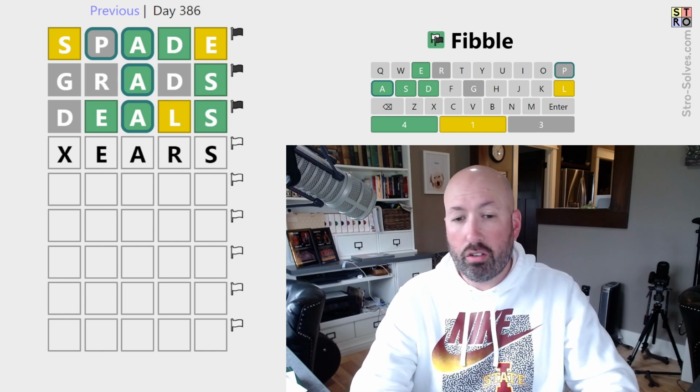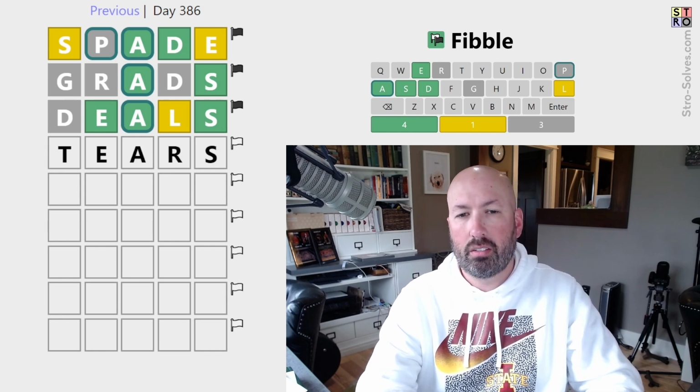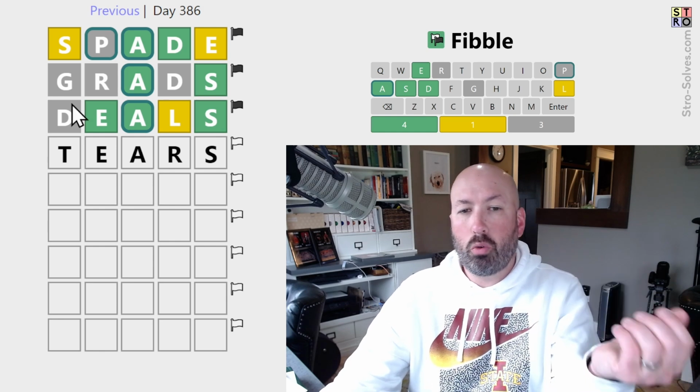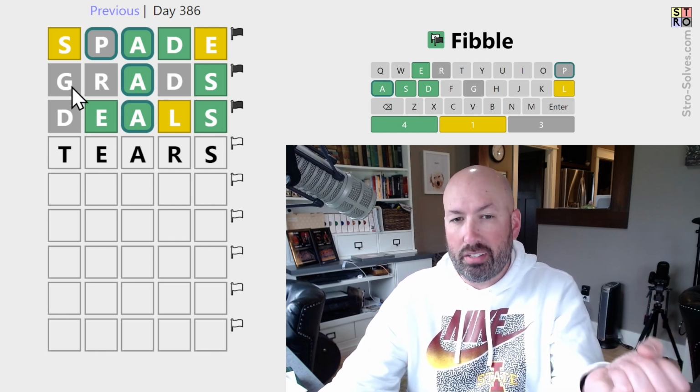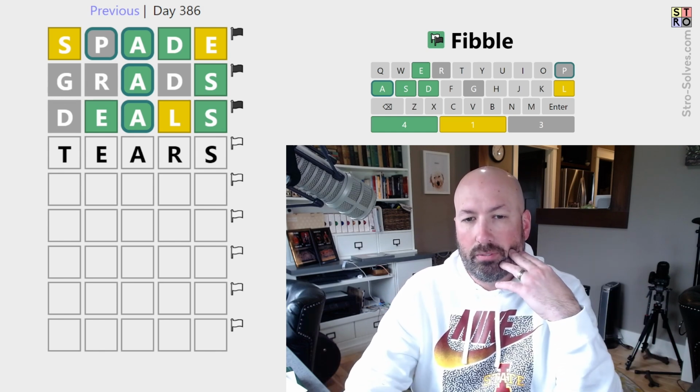We could do like fears or bears or tears or... let's do tears. That's possible. Now, a good guess would be gears here because it would let you check for the G, but we're assuming the R is the lie. And so we then can't do a G. So let's do tears.